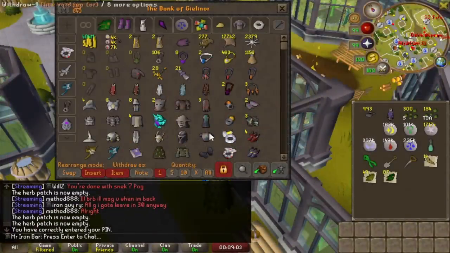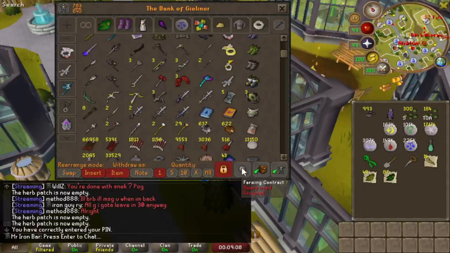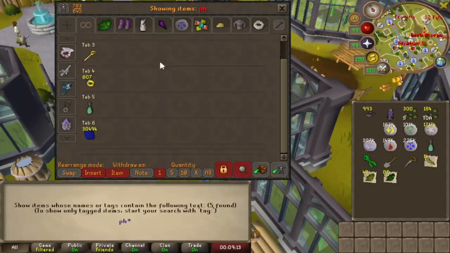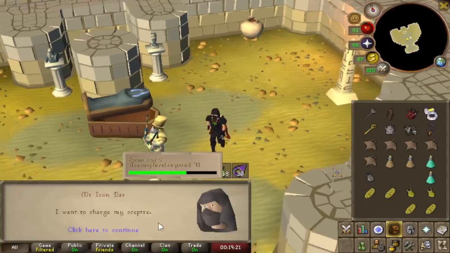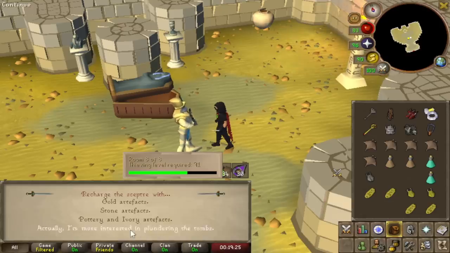Alright, so there's some new updates. New Race 3 quests. Race 3 isn't out yet, but they're just built in hype for it, I guess. And another update that came along with the desert theme is Pharaoh's Scepter. Okay, so it's only 7 charges right now, but apparently I have the Desert Elite Diaries. If I charge it again, it should go to 100.